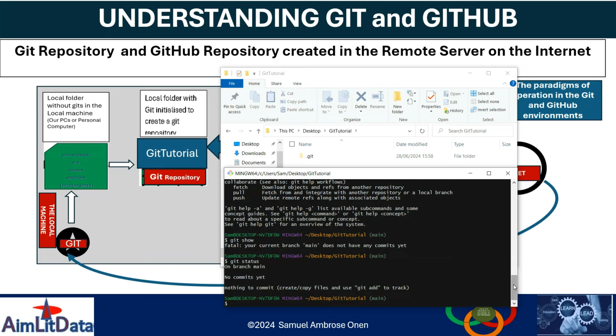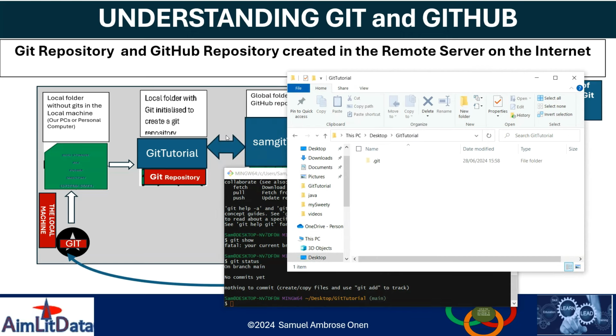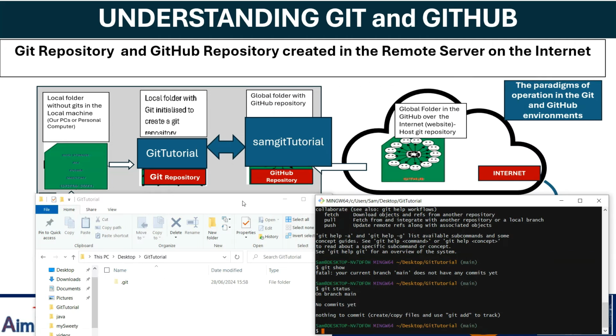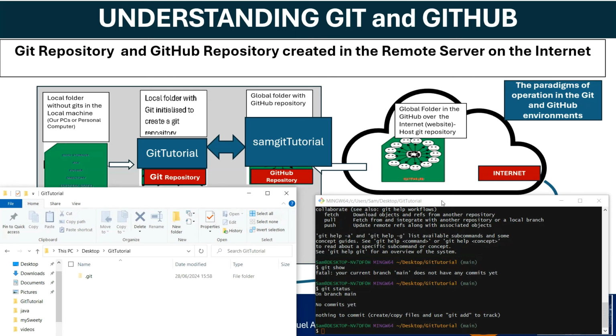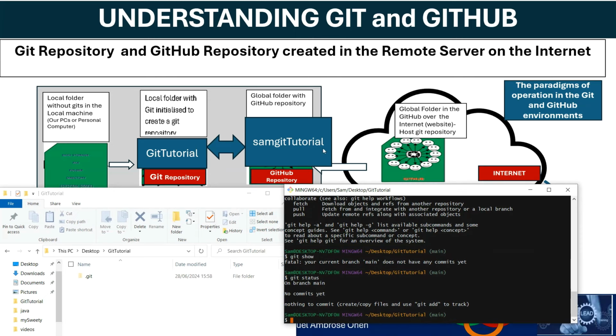So my friend, this is just to verify that we have a Git repository sitting on our computer. Previously, we connected this Git tutorial to the repository directly. We connected this one to a remote repository, so we can establish that connection from here as well. We have connected this local Git repository to the GitHub repository, which is called tutorial, via some kind of a link. This is our GitHub sitting on the internet, the GitHub server. On that GitHub server, we created a GitHub repository called some Git tutorial.